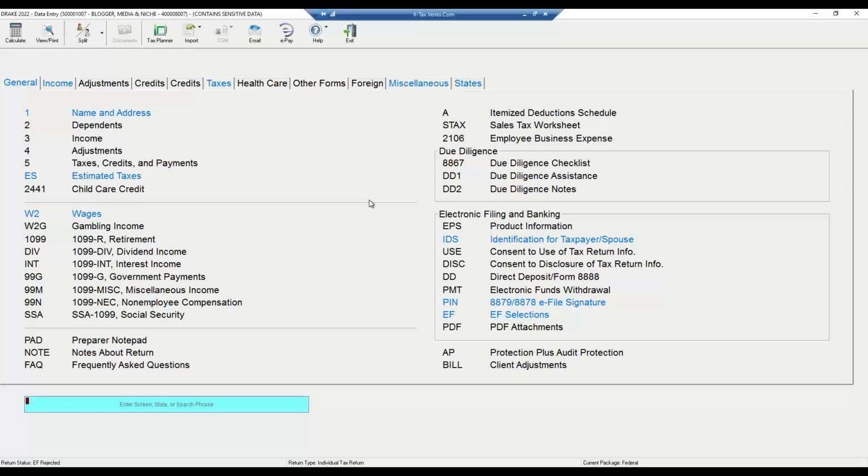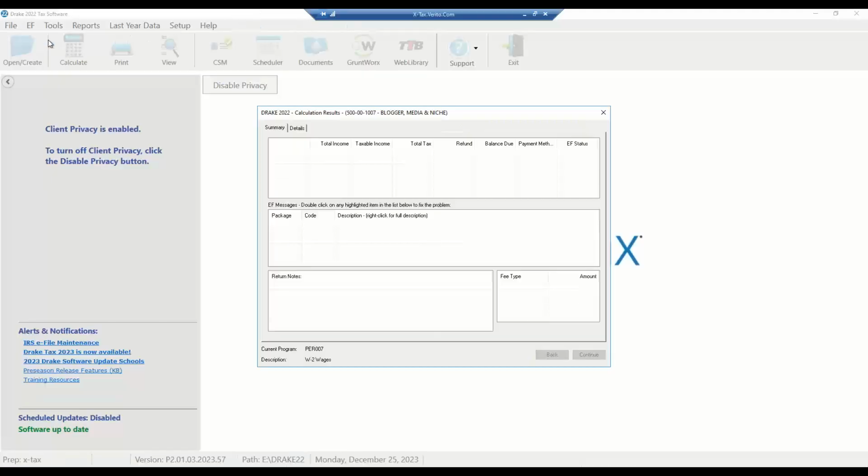And I also want to PDF the return to upload it in Atom so I have it stored there, so the client could also access it on the portal if they wish. That's where we put the return, as opposed to putting it into a file folder. It's stored inside of Atom. So I'm going to go ahead and view the return.